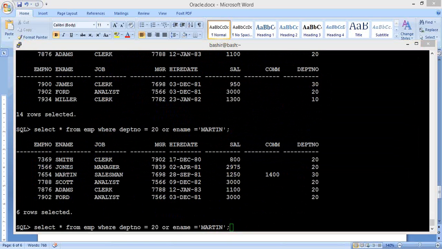So select star from employee where job is equal to clerk or analyst. So can I just say or analyst, or do I have to say job is equal to analyst?